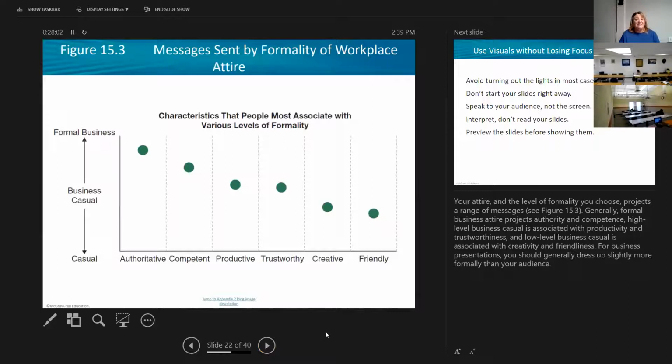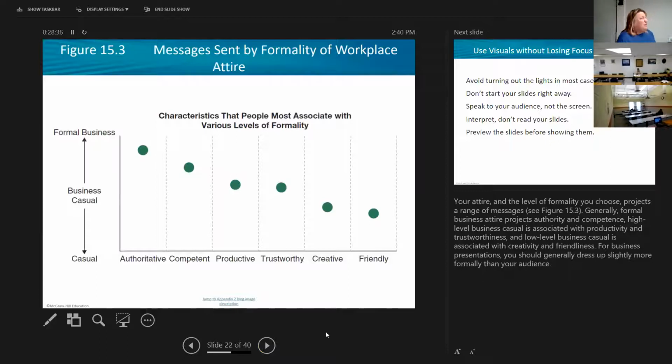The formality of your workplace attire. This little chart shows characteristics that people most associate with various levels of formality. Formal business attire is seen as being authoritative, down to business casual, being productive and trustworthy. The more casual you get, you see that the workplaces seem to be creative and friendly.